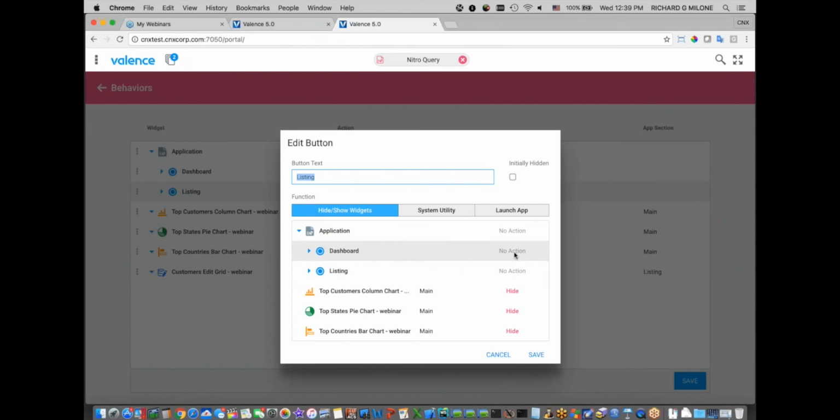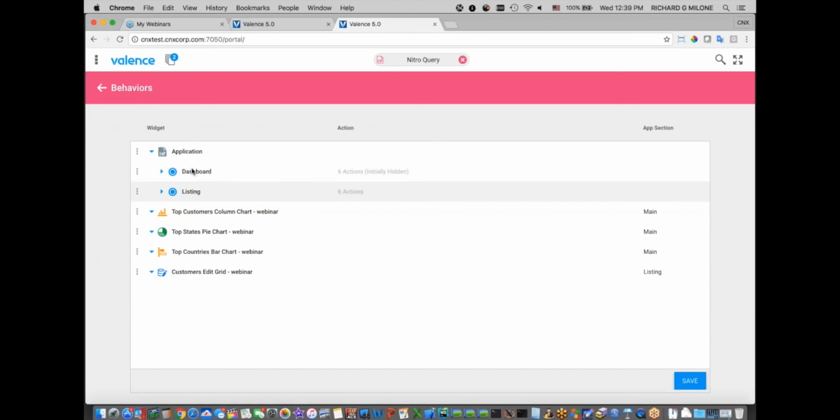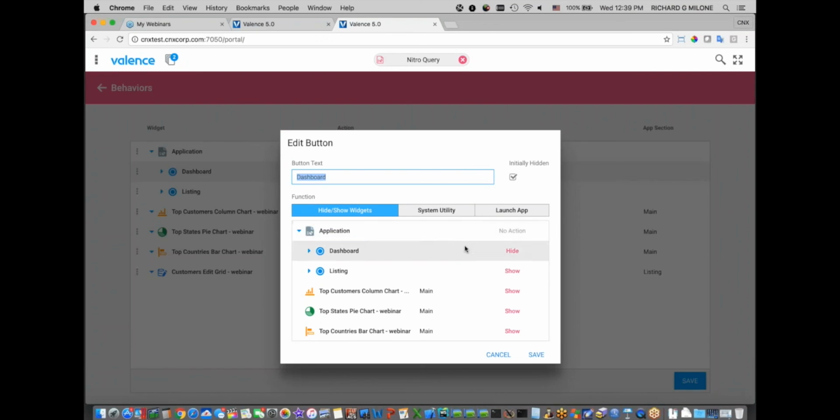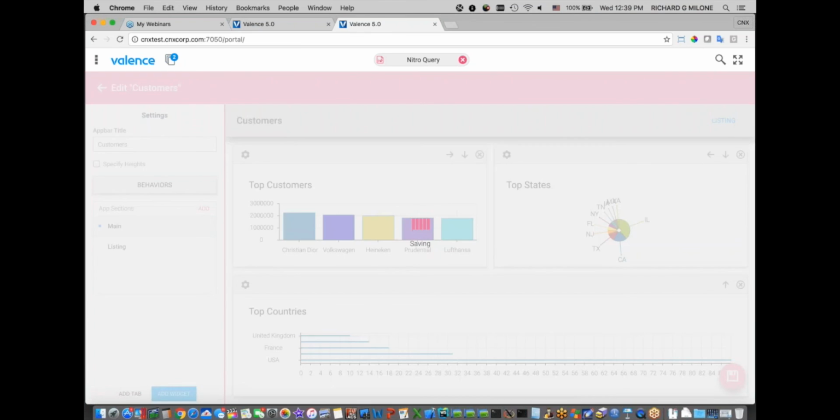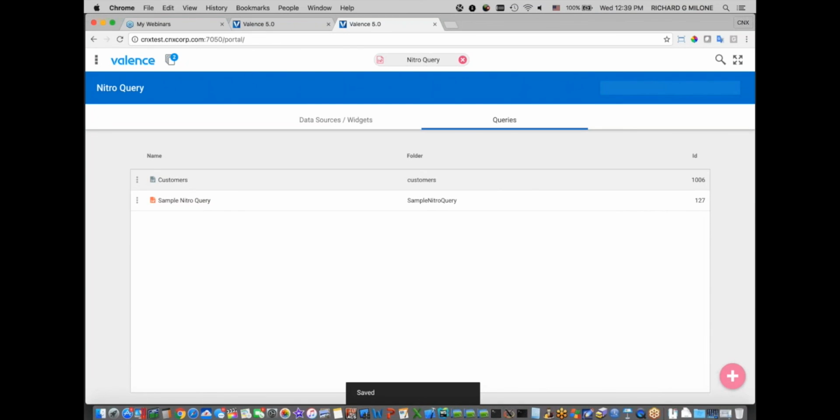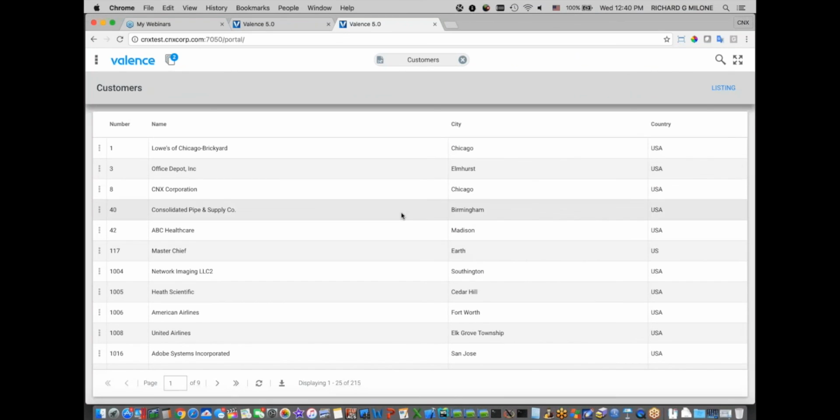When I click the listing button, I want to show the dashboard button, correct? And hide the listing button. All right, excellent. And when I go into the dashboard button, okay, so I updated the dashboard button and didn't do the listing button. But you can see now it's really easy because when you test the thing out, you can see what you did wrong and you can go back and just adjust it.